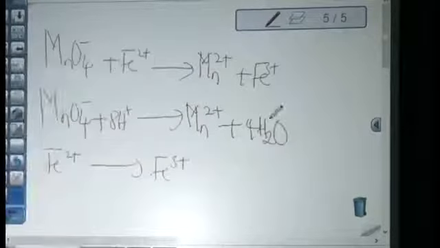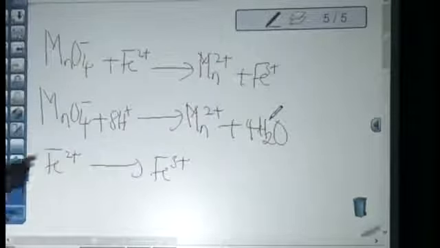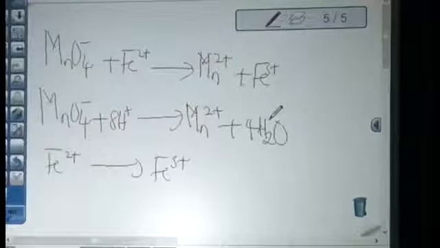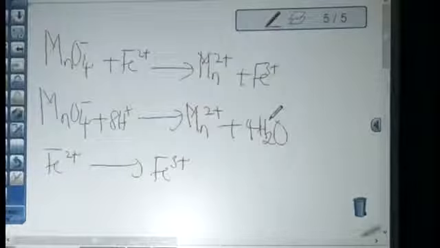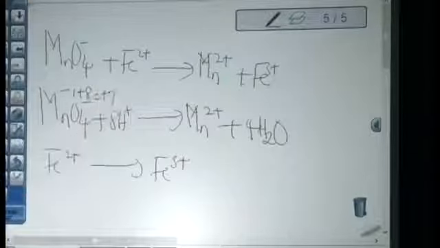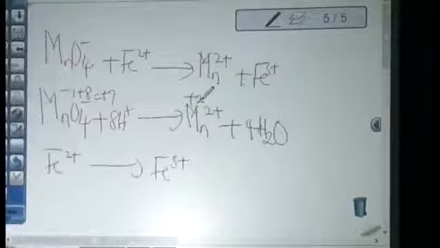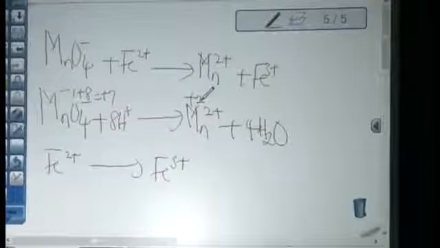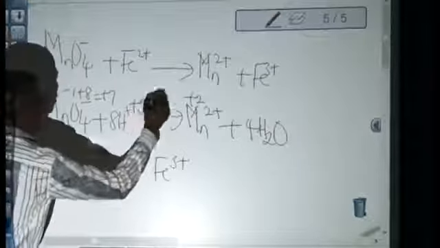The equation is not still balanced because we have only balanced the atoms. It remains the charges. Here we have minus 1 on MnO4 minus. We have plus 8 on hydrogen ion, making total of minus 1 plus 8 will give us plus 7. The only charge we have at the right-hand side is only plus 2. What is the difference between the charges? Plus 5. Correct. Electron must be used to balance that equation. Here we are going to write 5e minus.